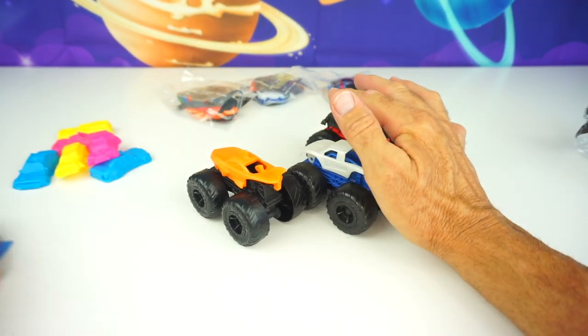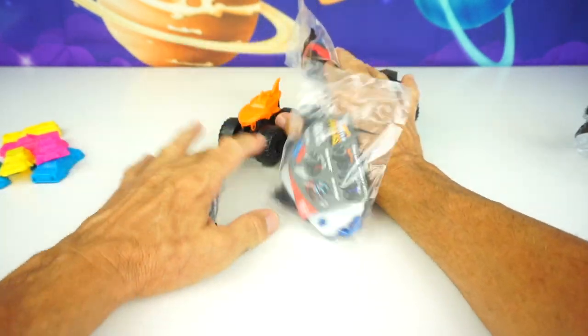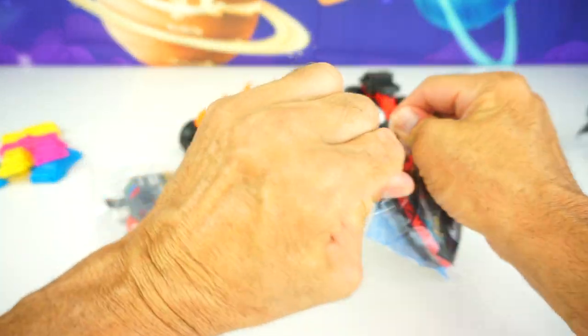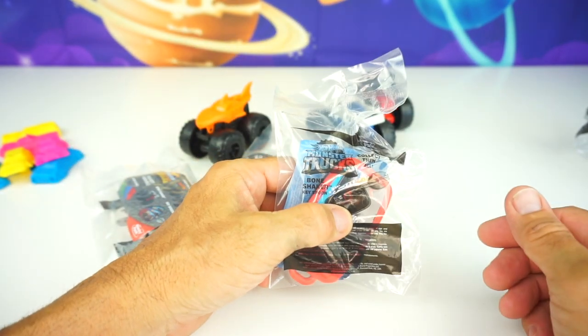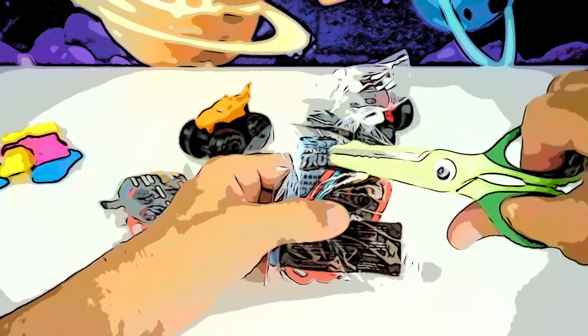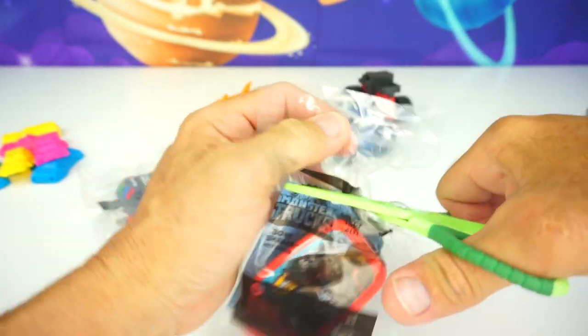All right, so let's go ahead and see what these key spoons are all about. We have three of those. All right, so this one here is called the Bone Shaker, so it'll go with this one right here. Oh, you know something? These are not pulling open. There's no tear strip, so you guessed it. You know what I need? That's right, alligator scissors. What's up, buddy? Good to see you again. Oh, good to see you guys, too. I'm glad to be working again. All right, thanks, buddy. So let's cut open this one here.